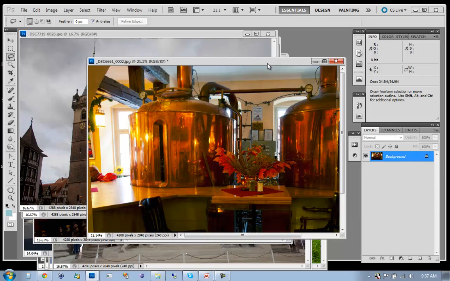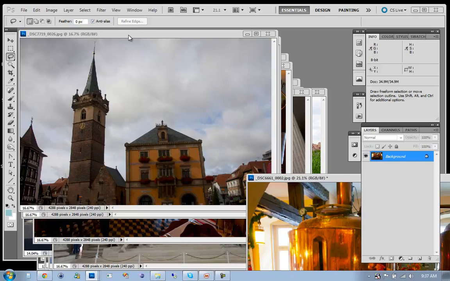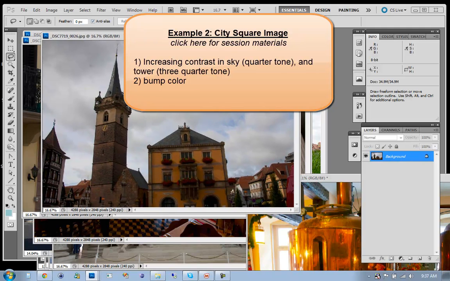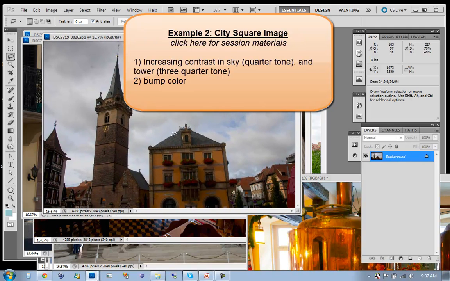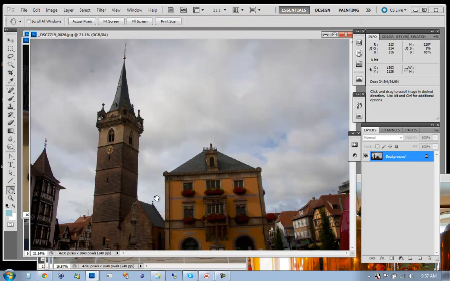Okay, let's just move this guy over here, and here's a nice picture that was in the Alsace in France. So, what city is this, Lowell? The Alsace area. Let me see. That was in the Alsace in France. Oh, okay. The Alsace area.